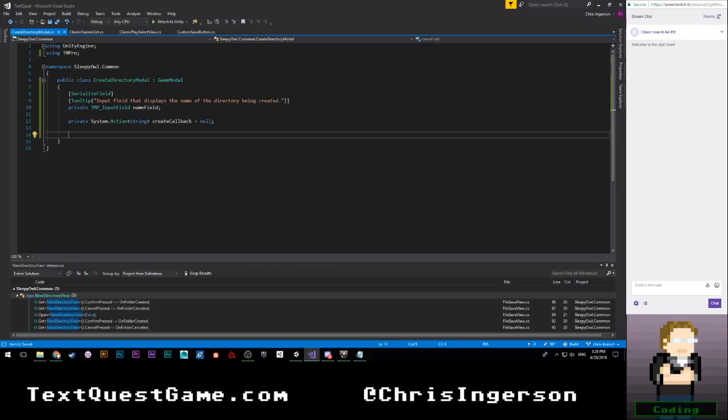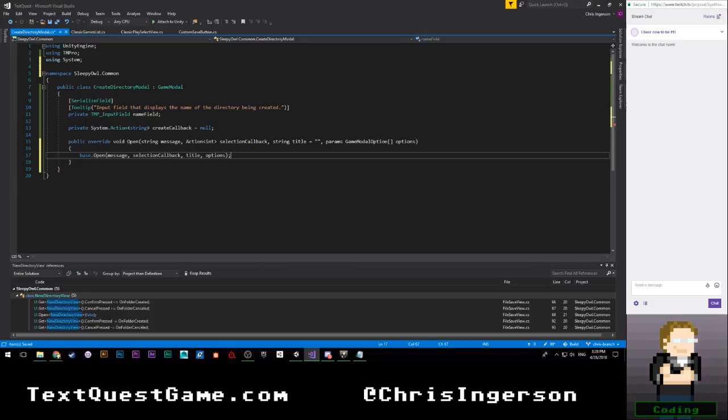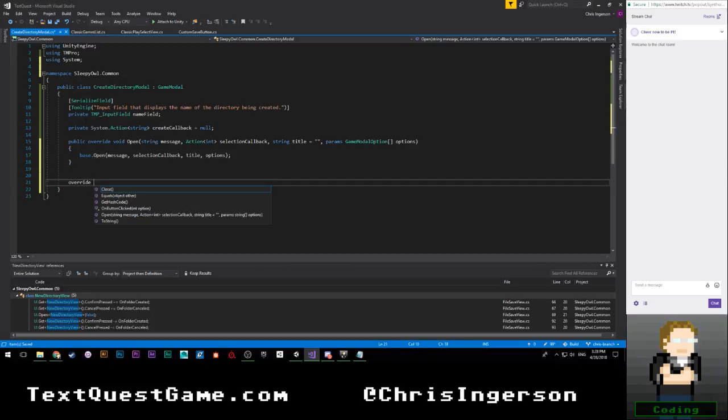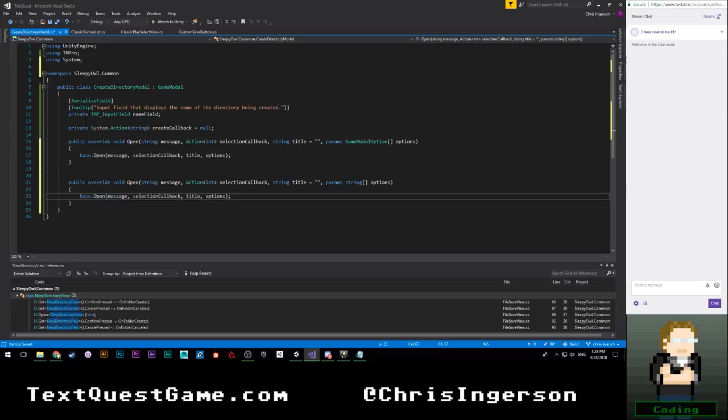Okay, so we are going to need override this and then override this, except these are not actually going to be overrides. They are instead going to be regular ones that take, oh, an int and a string.